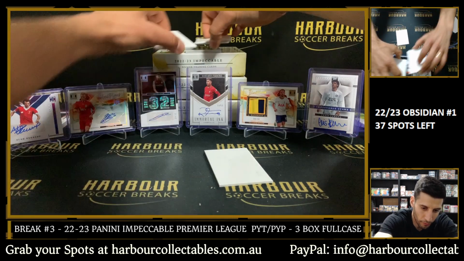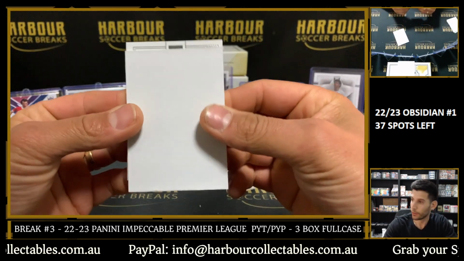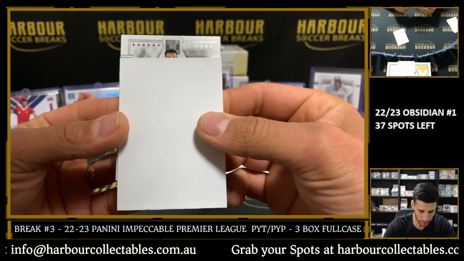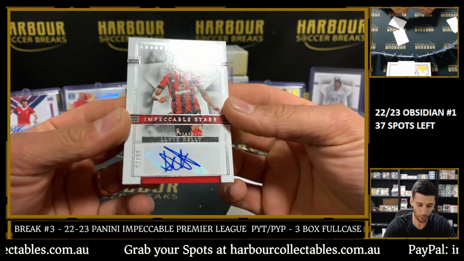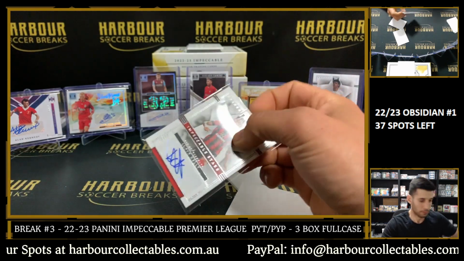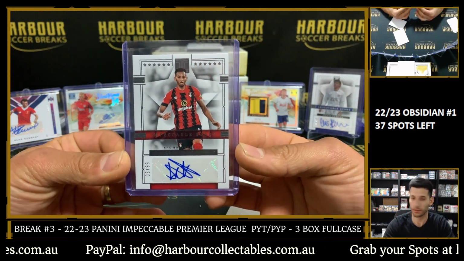All right. What do we have now? Another Impeccable Stars. Who's this one now? It is Lloyd Kelly for Bournemouth, 3 of 99, Impeccable Stars. Lloyd Kelly, Bournemouth, Gavin.